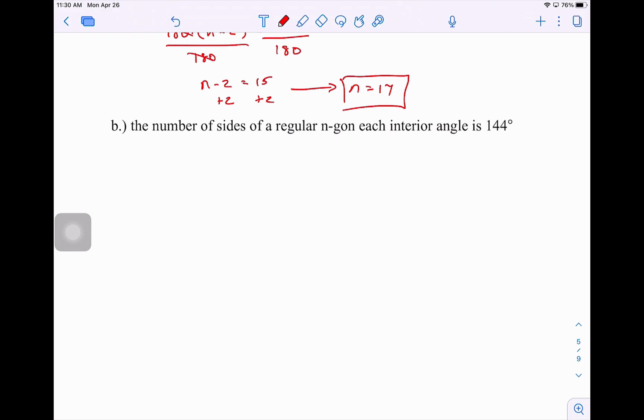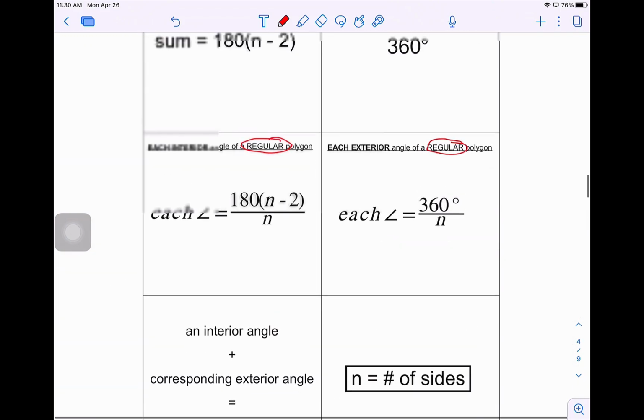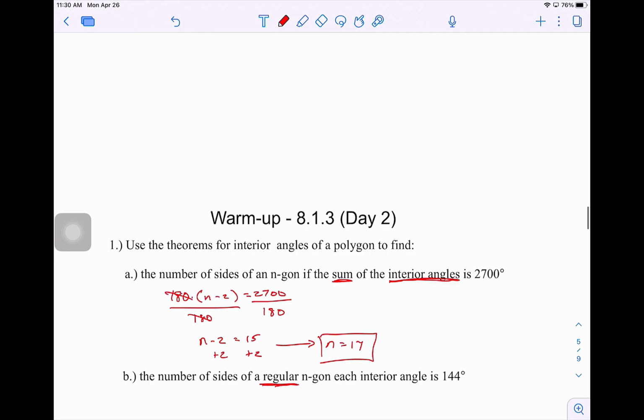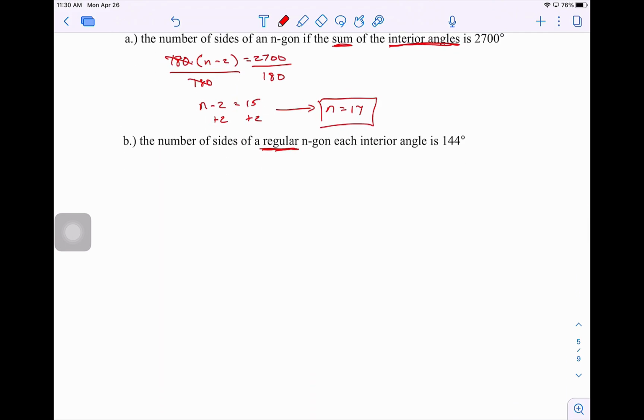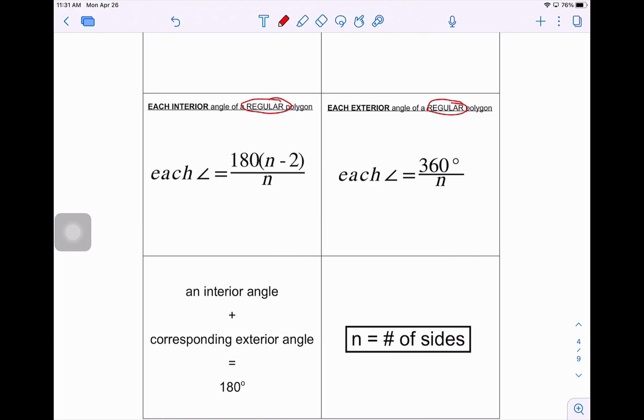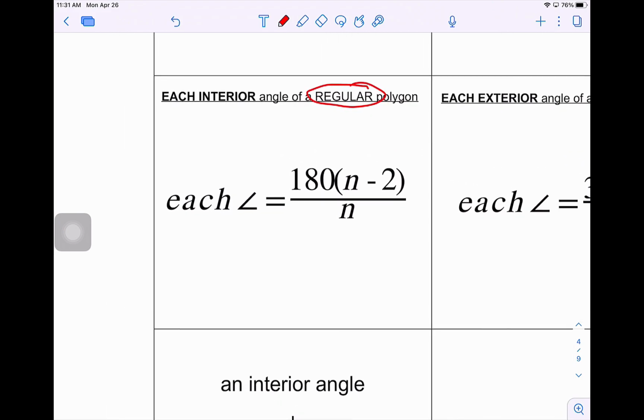First, notice they tell you that this is a regular n-gon. Right away, that should take you to your toolkit of the 2 right in the middle. That's kind of why I talked about earlier, the idea of having regular shapes. Okay? Then, the second part, here's the words we're looking for. Each interior angle. So now if we go back to our toolkit, we are now focused on that box right there. Each interior angle of a regular polygon. It kind of checks all the key words.